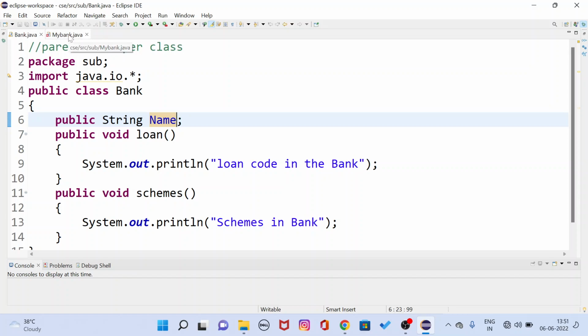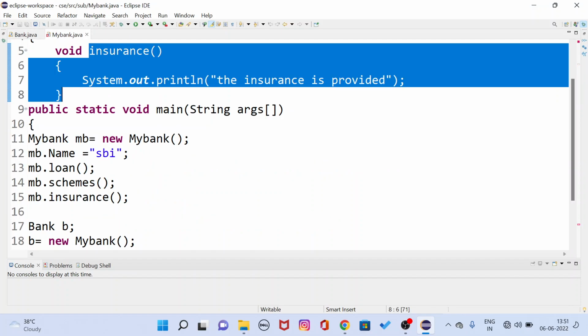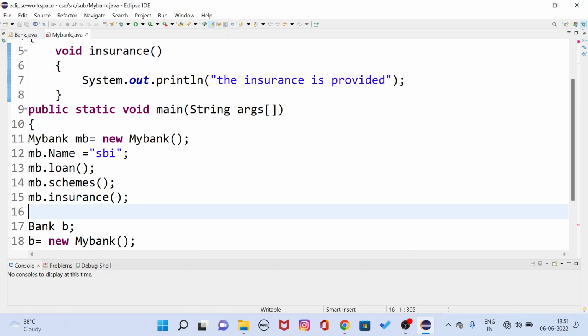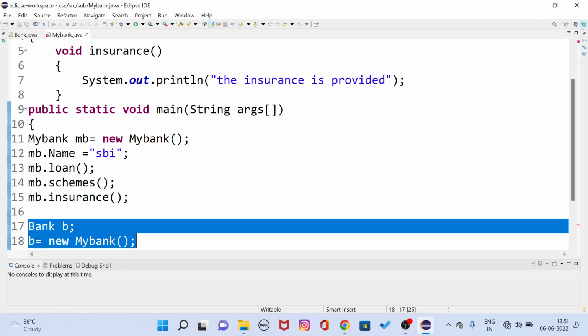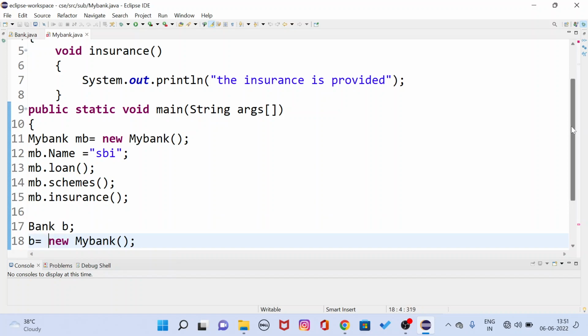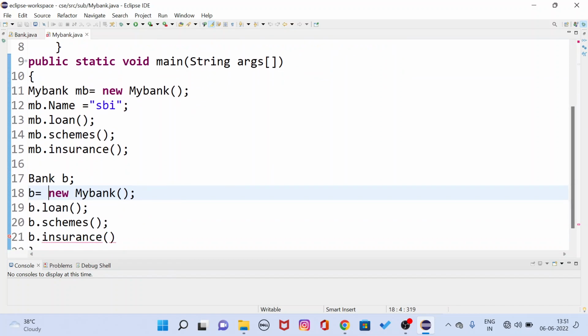So another feature is, we can use a superclass variable to refer to a child class object. Here B is a bank, but I am using it to create myBank.